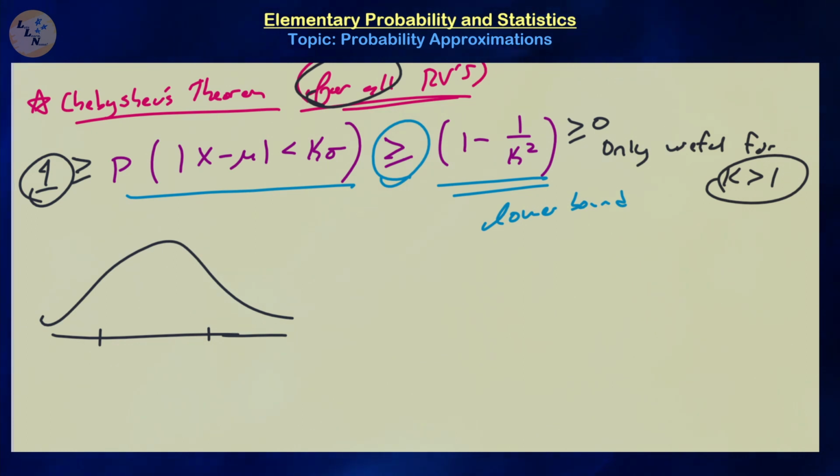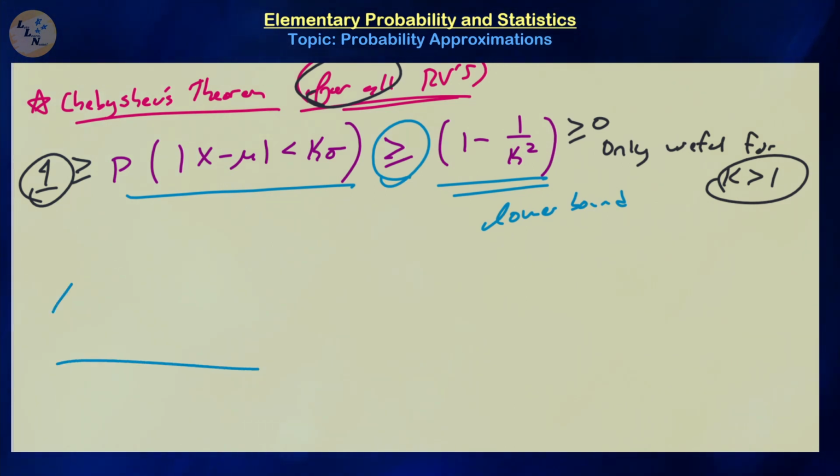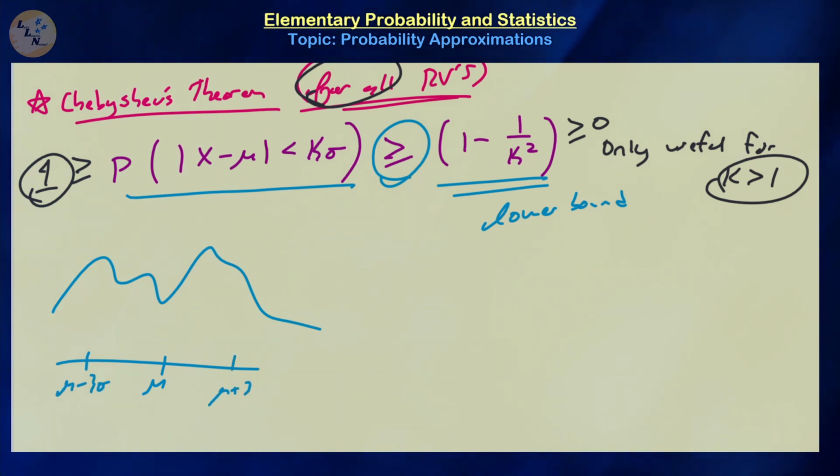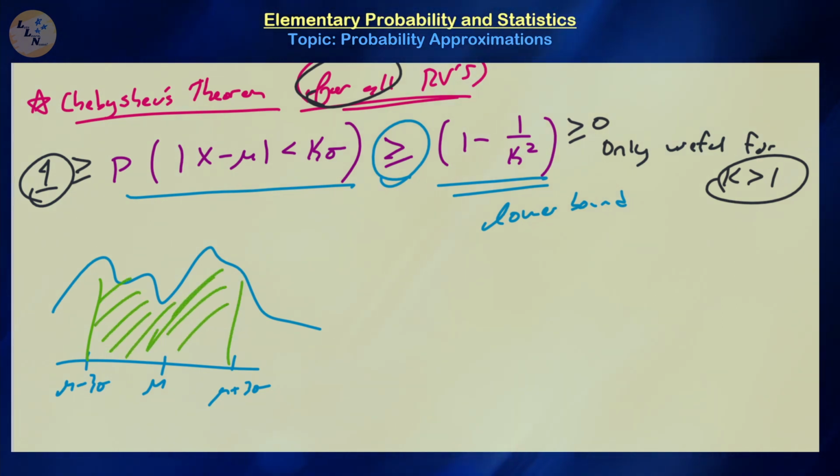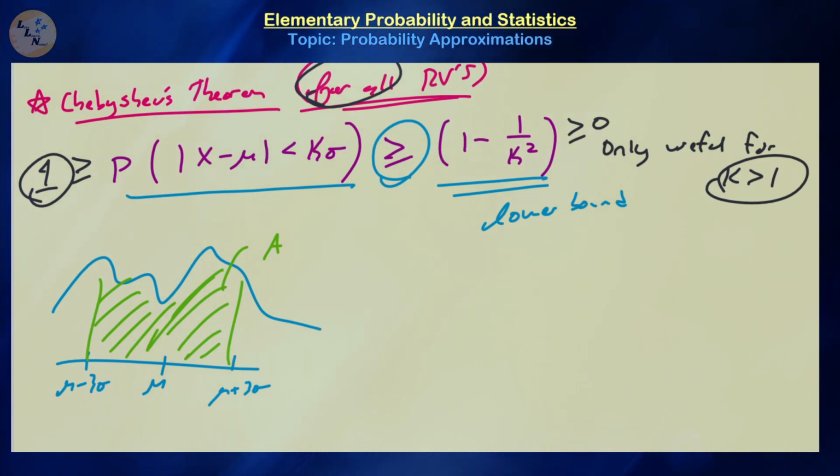So let's just look at a particular problem that we can solve directly from this. So let's assume that we want to know what is the probability that we're... I'm not going to draw a normal distribution. I don't want to have a misleading picture here, right? So some weird distribution. So what's the probability that you're within, say, 3 standard deviations of the mean, right? So we have some area, right? Let's call this area A. So do we have some bounds or approximations on this? And the answer is, of course, yes, right? So k here is going to be equal to 3, right? K is equal to 3. So within 3 standard deviations of the mean.